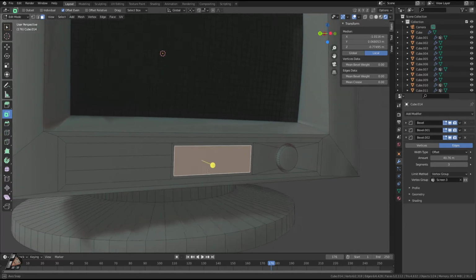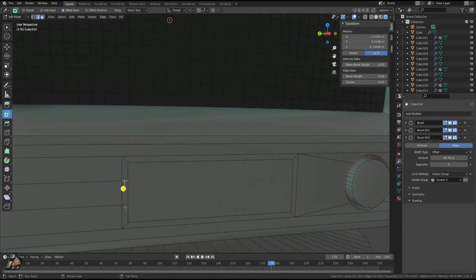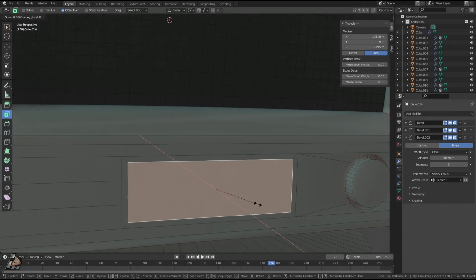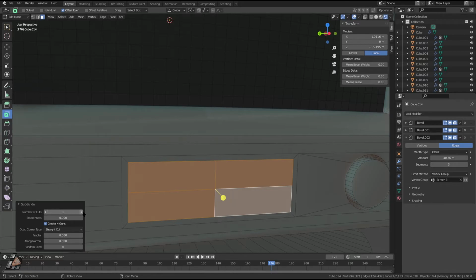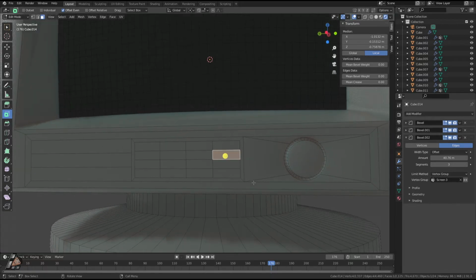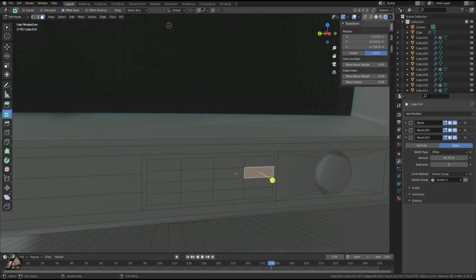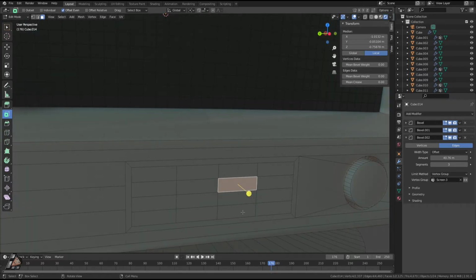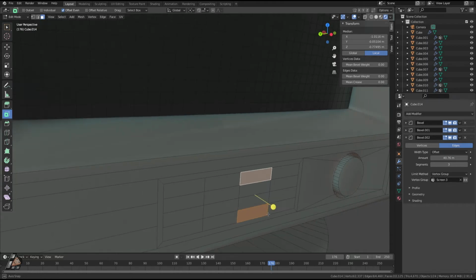Oh yeah. You cannot subdivide if it's not a quad. This is also something I didn't understand at first when I learned. I'm still learning, but you know, that was very weird. Okay, now we can subdivide this. Yeah, let's make it like that.